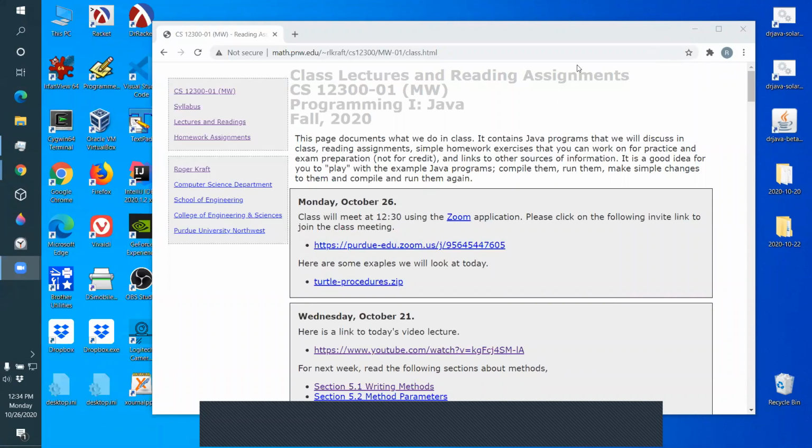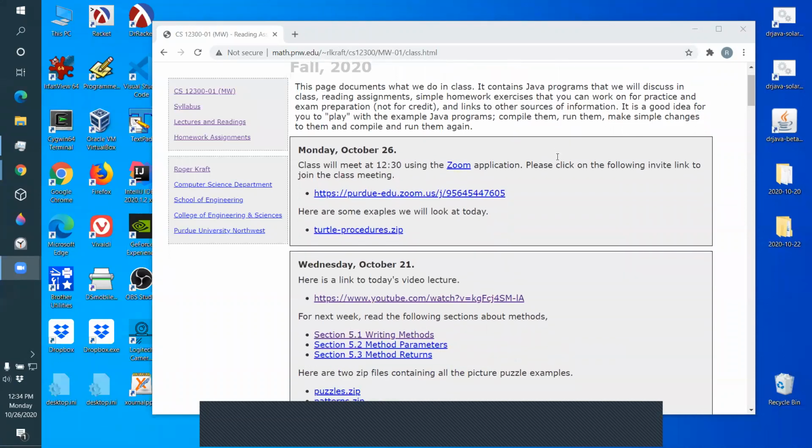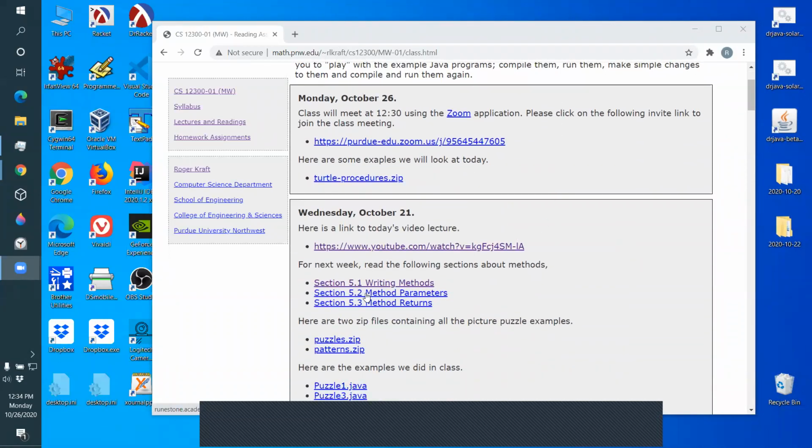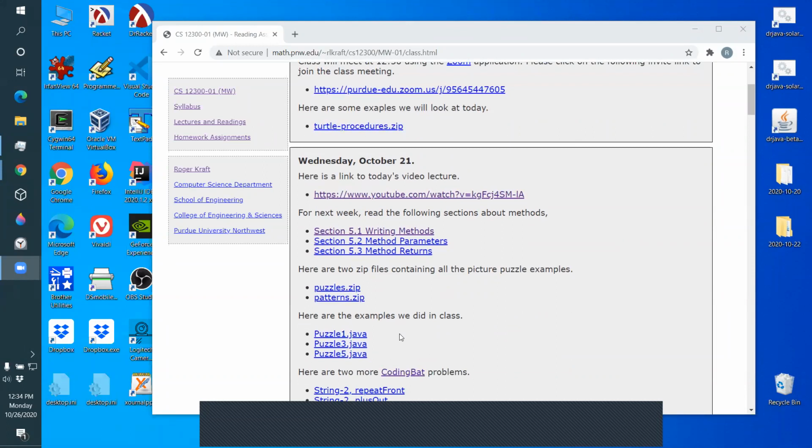Okay. So this week, we're going to start going back to talk about methods. We're going to be talking about these sections here. And we're also going to talk about what we talked about last week, because we can take those for loop examples and turn them into methods. So we're going to do some examples with for loops that print out patterns, and then we also look at some turtle. We go back to writing some code that uses the turtle to draw pictures. So we can draw pictures with ASCII characters, or we can draw pictures with turtles.